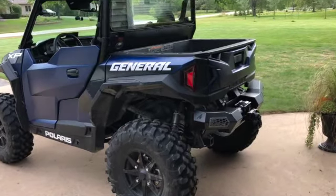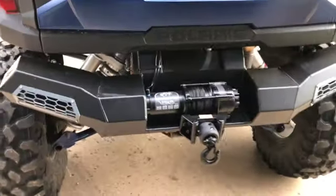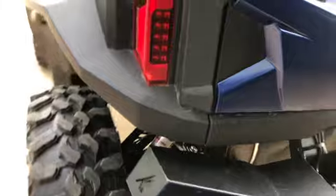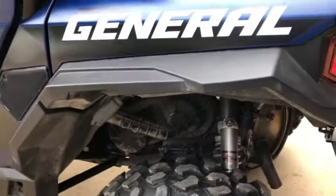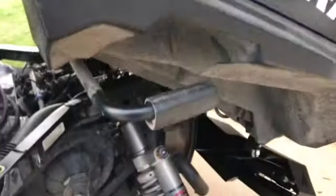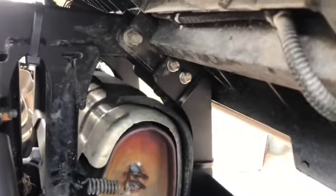All right, everybody. Got the winch all mounted up, all wired up, ready to rock. I just wanted to go through a quick video. I took some pictures, but I didn't do a step-by-step like I'd like to have, but it was really windy yesterday and crappy, and I was crabby. So here's what I did. I bolted the winch on, and I ran my wiring up along the frame here.